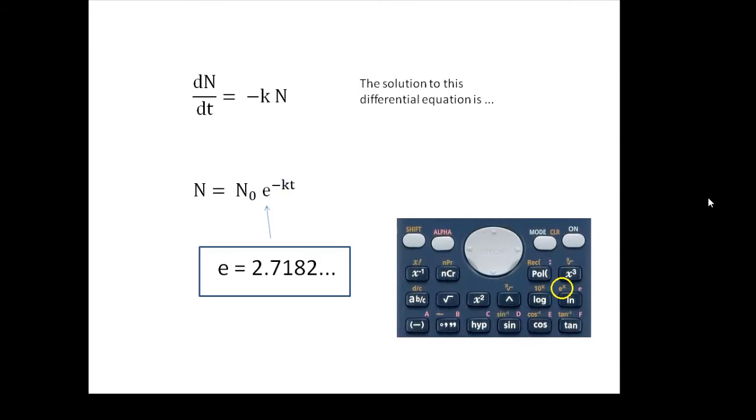Again, I don't know how much maths you've done, but this e is a constant. It's a very, very important constant. It's an irrational number. It's 2.718 something, something, something. It's such an important constant that there is actually a button on your calculator, e to the x. If you need to work out e to the x, e to something or other, there is a button on your calculator.